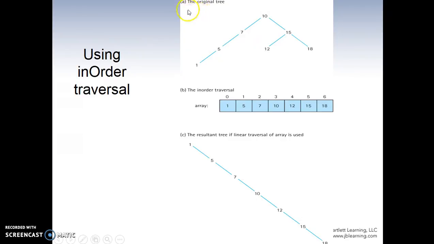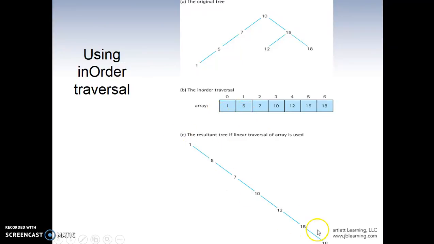the original tree is not balanced, right? This is not balanced. So we use in-order traversal, and we're going to get left, root, right. So this is going to be in order like that. Now, after we insert in order into the array, we want to construct a new tree.